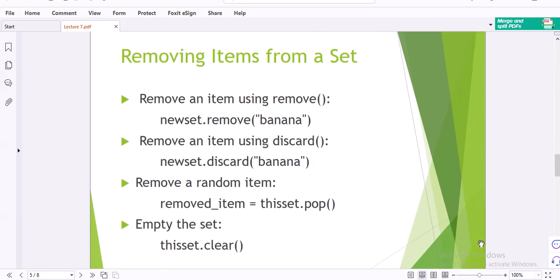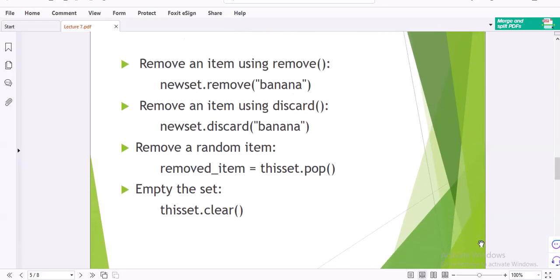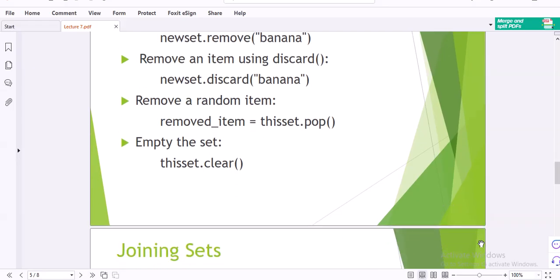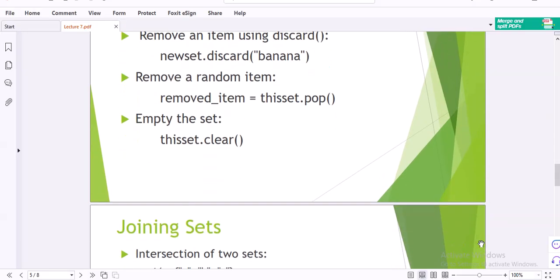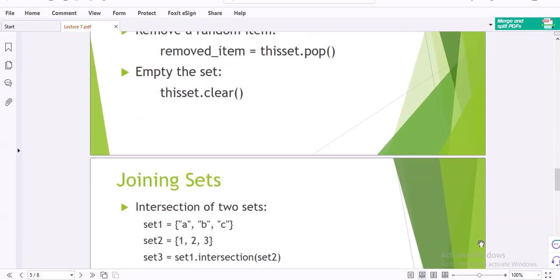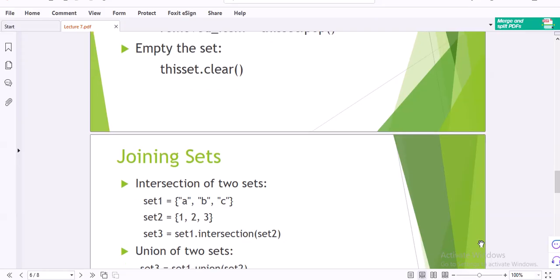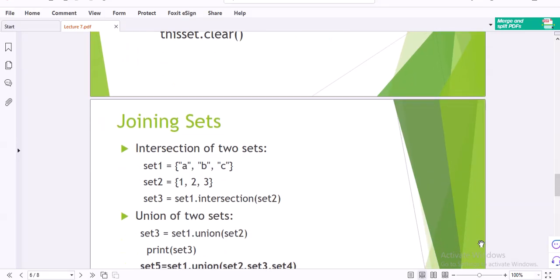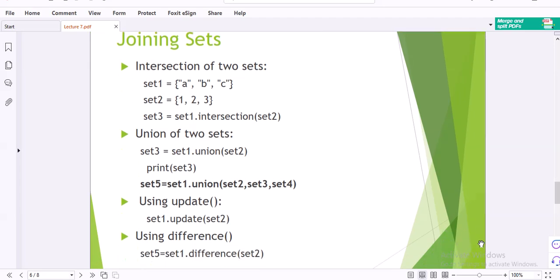Removing items from a set: you can use the remove function to remove an item, or you can use discard. The difference between the two is that discard doesn't give you an error, and the pop function deletes any item randomly. I forgot to show you the clear method. It basically clears the set, just like we have seen in dictionary and list also.